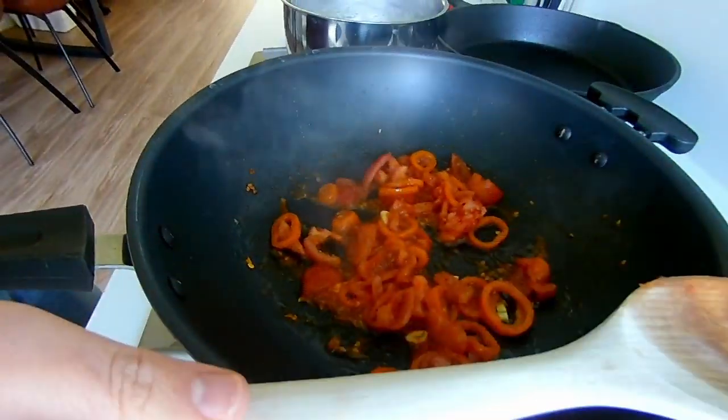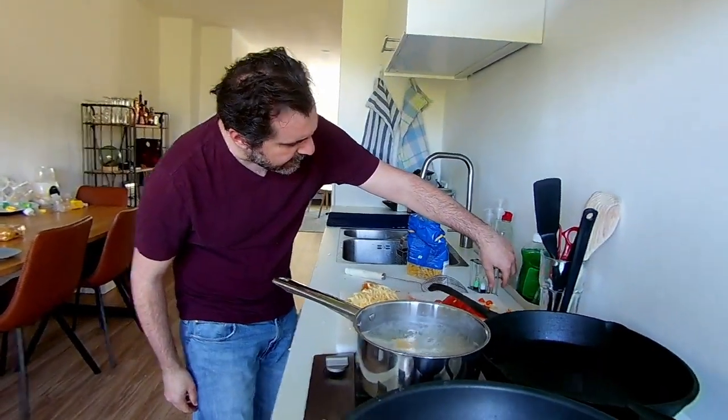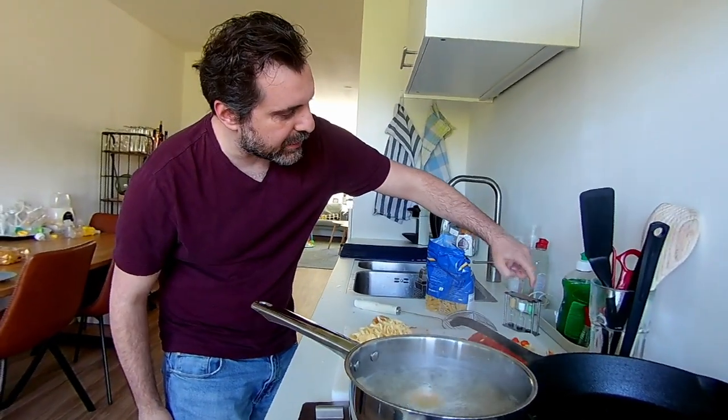Because people, I say every time, people say, Eva, I don't have time to make pasta, now we have to follow the green one. I don't have time to make pasta, that's why I buy pre-cooked pasta. But by the time that you went to the supermarket, you bought it, you open it, put it in the microwave for, I don't know, 5 minutes, you got time to do this, really.